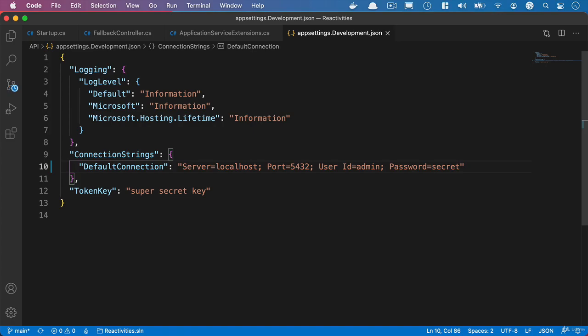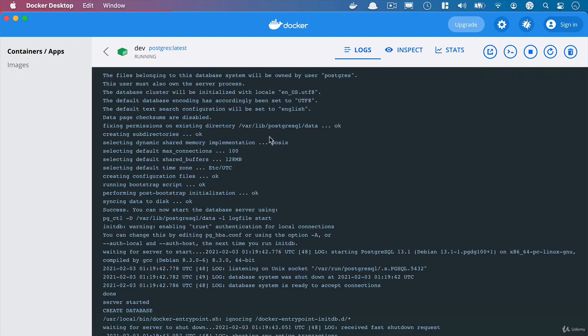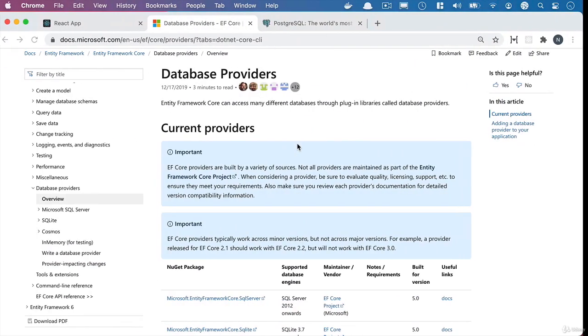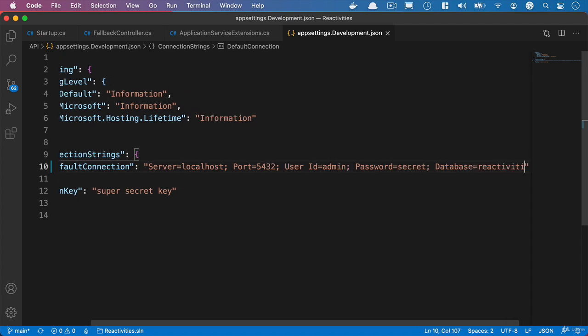And by the way, just double check, because if you did use special characters inside your instance of Docker for your password, then just go and inspect, because it may well have changed because Docker doesn't support special characters and it does switch them for something else. So in my case, I just opted for a very simple string, which I can't possibly get wrong, and Docker isn't going to change to something else. But you can come in here and take a look at what this has given you for your password anyway. So back to our connection string, and what we need to do as well is specify the database. And in this case, I'm just going to call it reactivities.